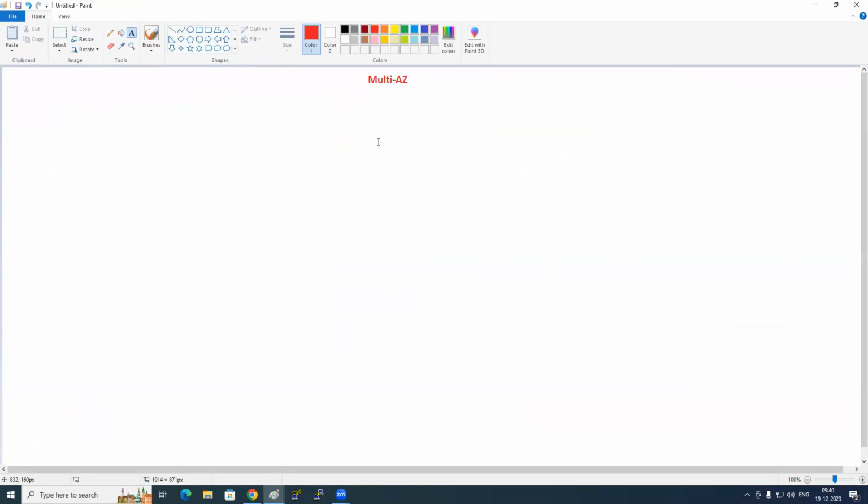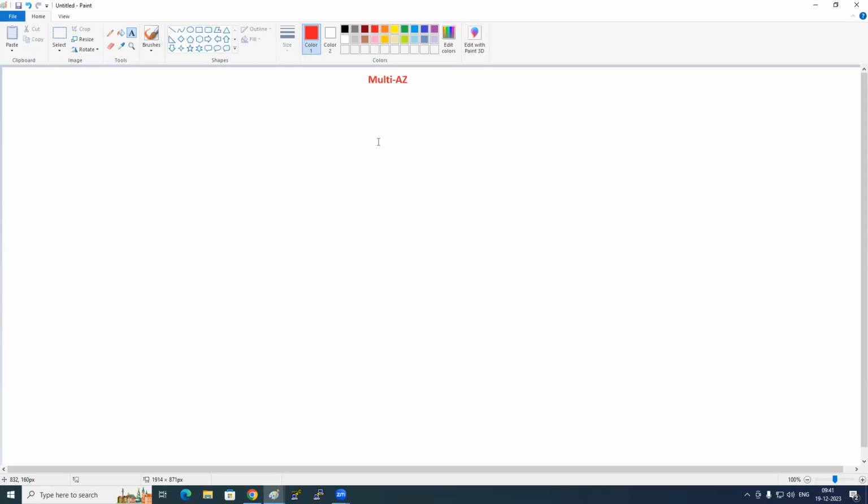Multi-AZ, meaning, previously I asked this question: are read replicas for high availability purposes? No. So if you are worried, and by the way, the DB instance is completely managed by AWS. It's a platform as a service. Do you have any worry that the DB instance will go down? But just in case you are worried that it will go down, you can enable high availability. High availability is nothing but multi-AZ.